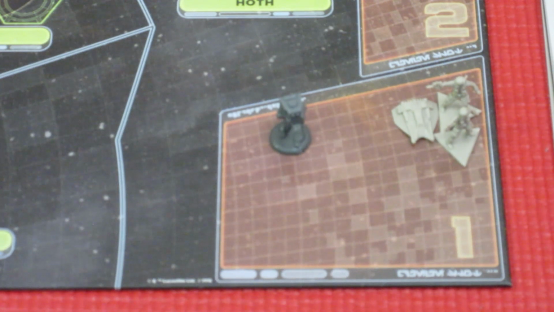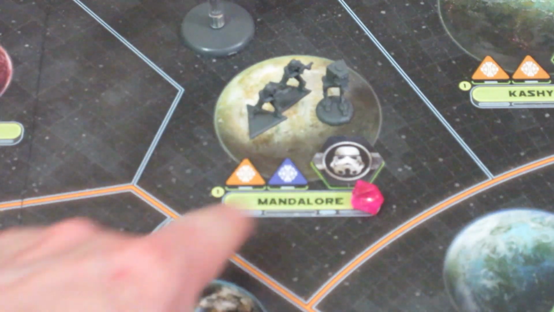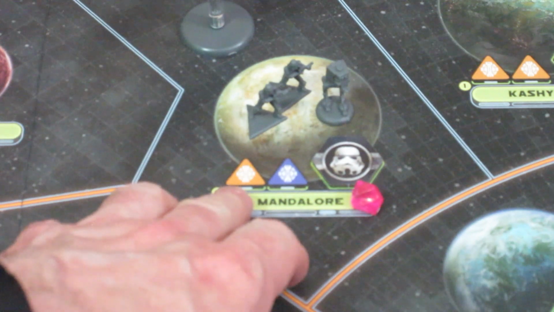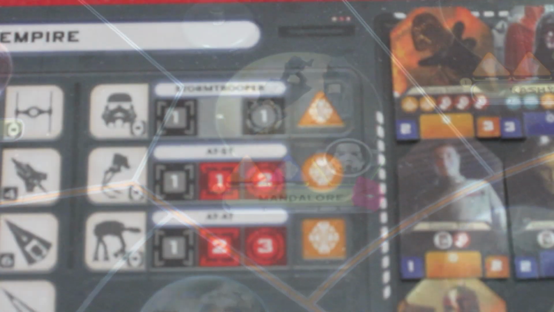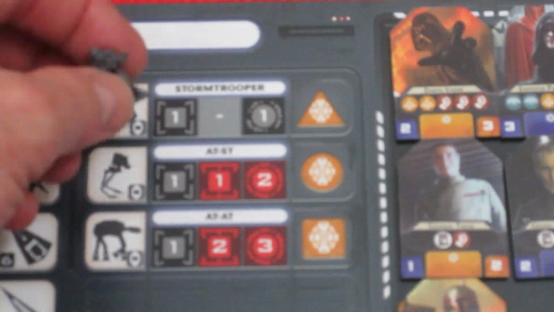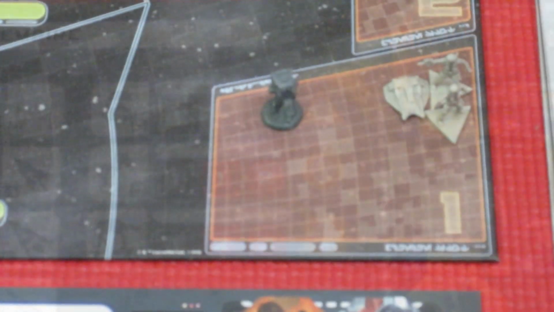Let's get to our next planet for the Imperials. Here we are at Mandalore, and it is subjugated, so we do not get both symbols, we just get the single symbol on the far left side. That's the orange triangle. It's going to be in location 1. Let's see what that is. Ah, yes, the ever-sharp-shooting stormtroopers. So we're going to get 1 stormtrooper showing up on build queue 1. In goes a stormtrooper.